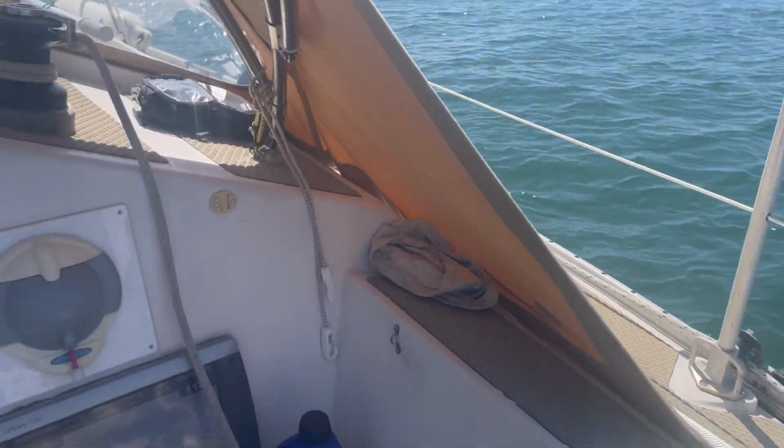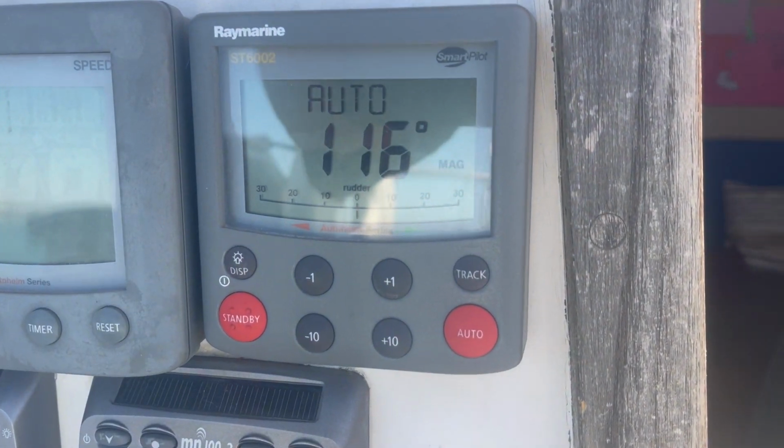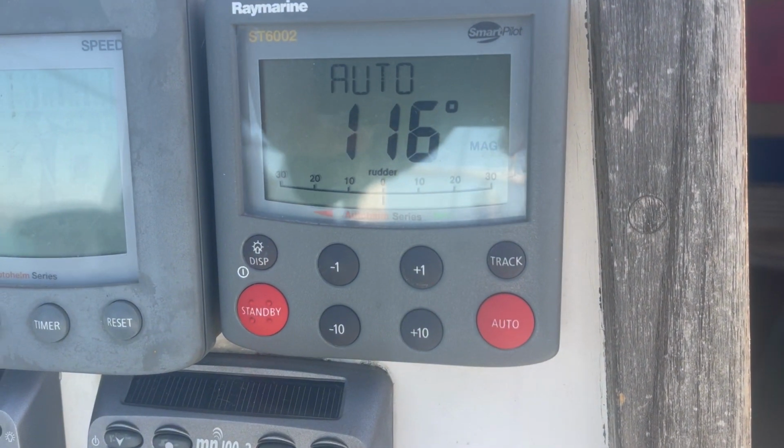Then this is the autopilot. This is literally the second crewmate on the boat. And I can also use it to set a course. So if I want to go in a straight line, but I don't want to be doing all the steering by hand myself, because I've got a sail to deal with, or something on the deck that I need to deal with, or I need to go to the toilet underneath, I can just put the autopilot on, and it'll steer me in a direction.